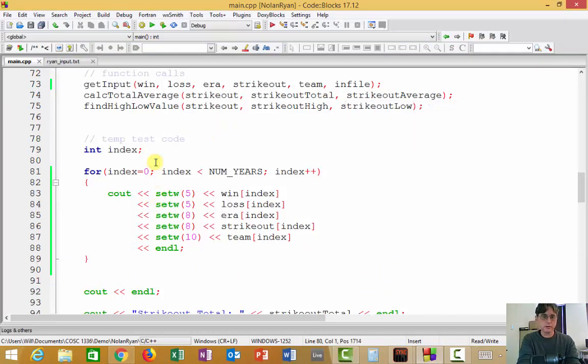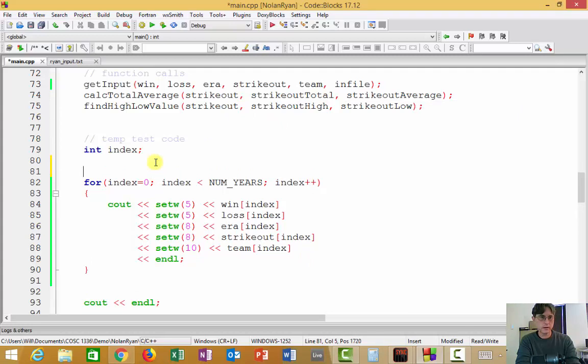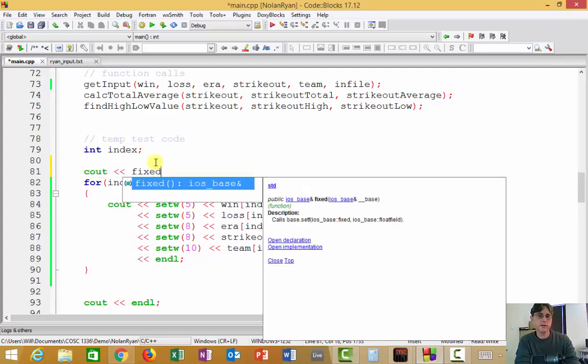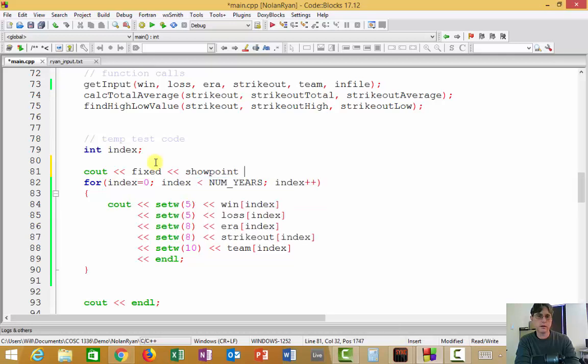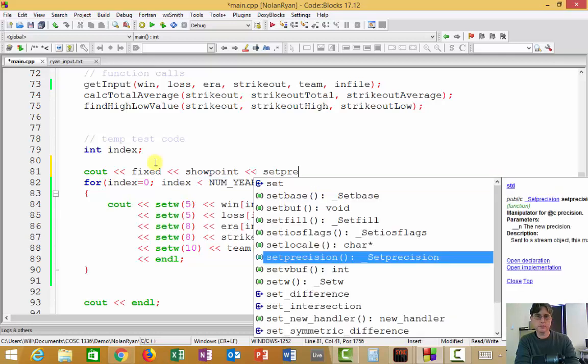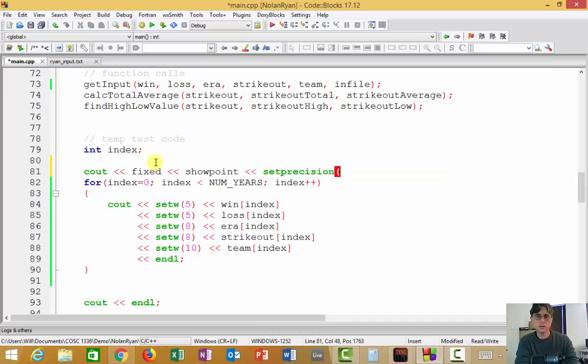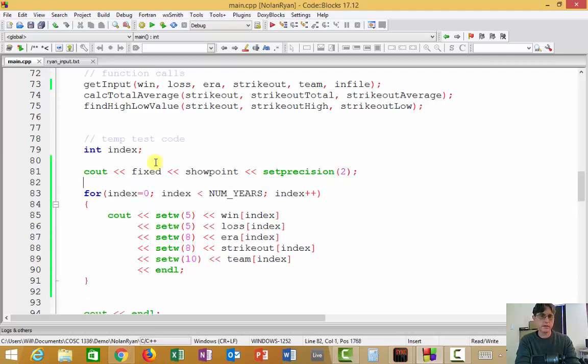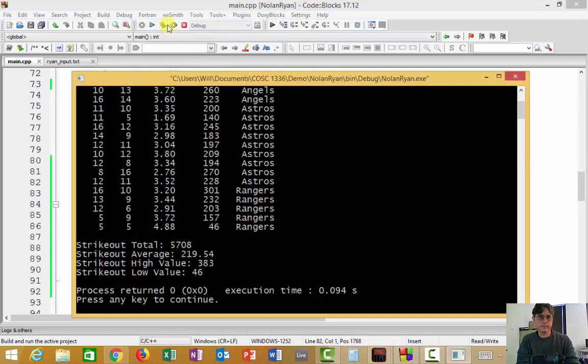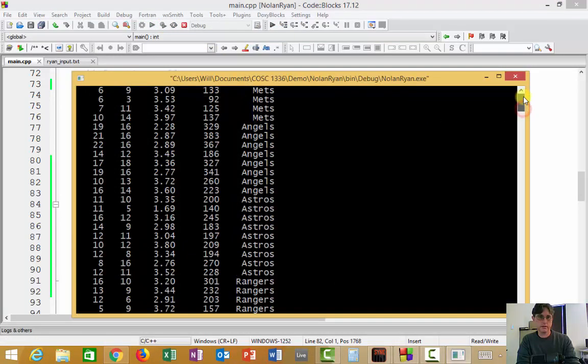Maybe up there before it, like a cout, fixed, showpoint, set precision to 2 on the ERA is what we had. There you go. And again, this is just to test it out, see if it's working. So it looks like mine's working.